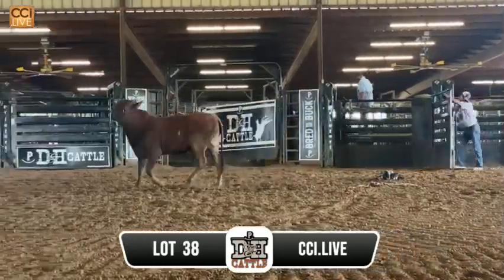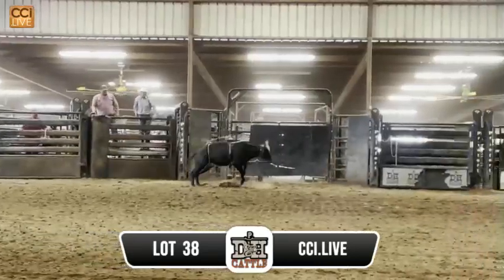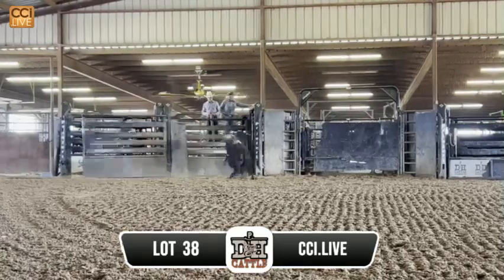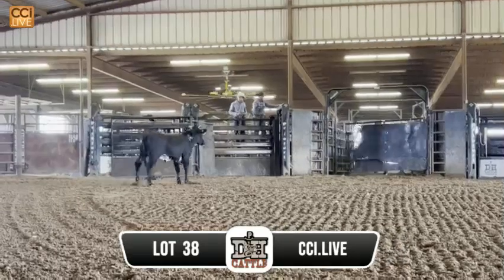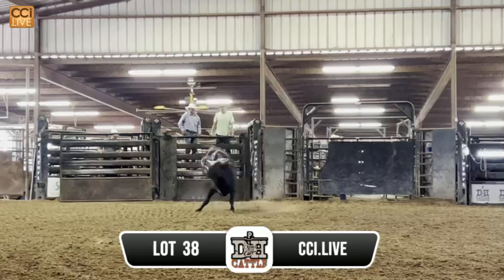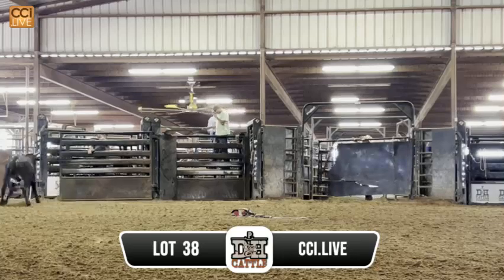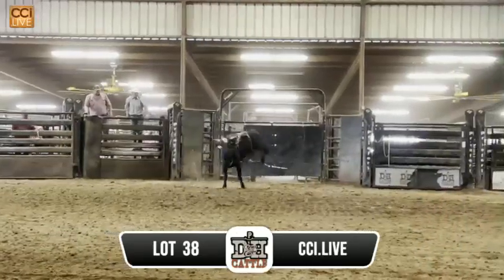Here we're going to lot number 38. Lot 38 will be your next one. A 32J. We talked about this bull earlier, and you're going to hear a lot more out of this calf. The sire of this one, 32J, he's a Manaba, a maternal brother to the great Bruiser on the bottom side out of a Hocus Pocus female. Going back to Chump all the way on the bottom. Lots of proven pedigree here. Power in the blood again on 38 right here, boys. Buy you some good genetics right here. 38, your bull to bet on.